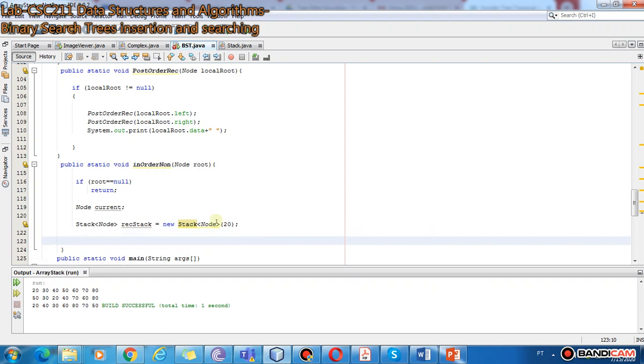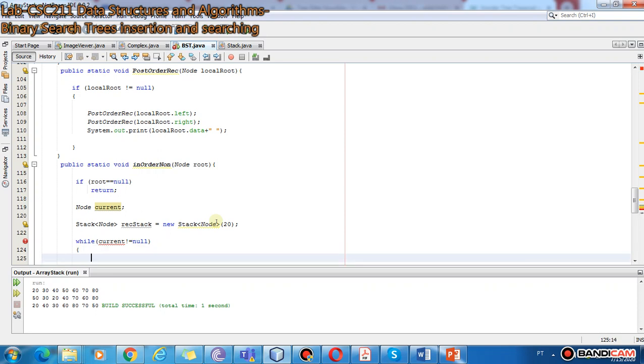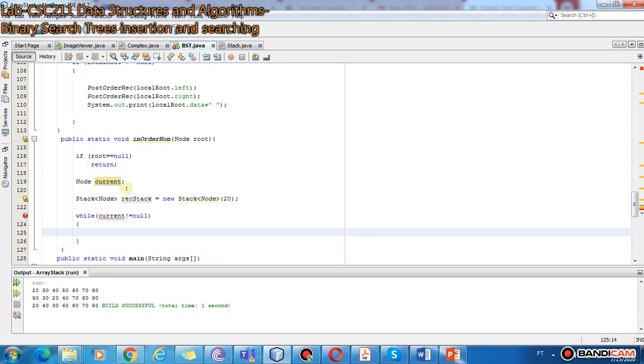Now we have to traverse the tree. Remember, it's in-order traversal. So we use a while loop: while current is not equal to null. Node current must be initialized, so let's initialize it with root.